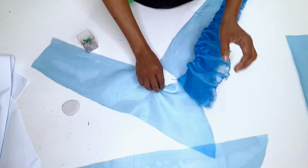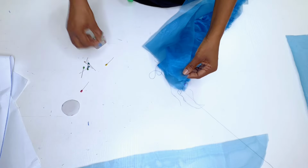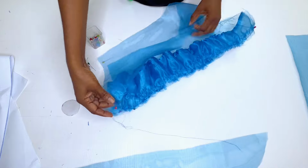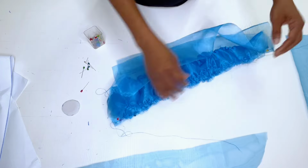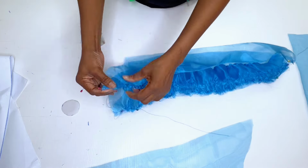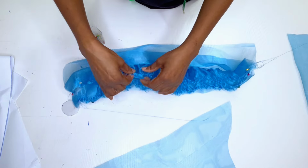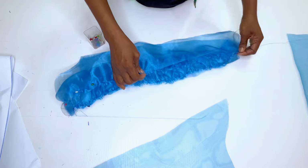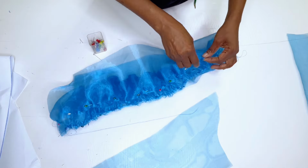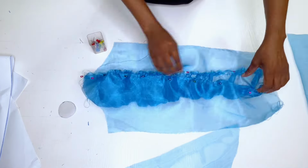On the other side of the ruffle, begin to attach the back side of the sleeve, okay, making sure that you start attaching the widest part from the top all the way to the bottom, and also making sure that right sides of both sleeve and ruffle are touching each other. When you are done pinning, you take it to your machine and stitch it by 1/2 inch on both sides.